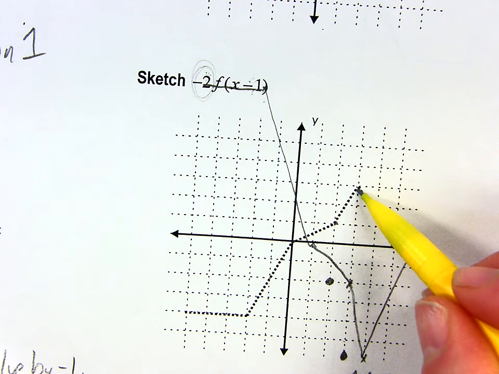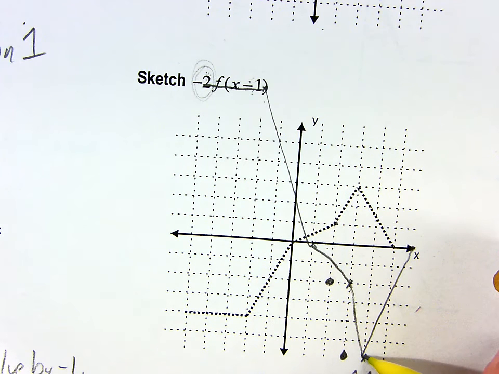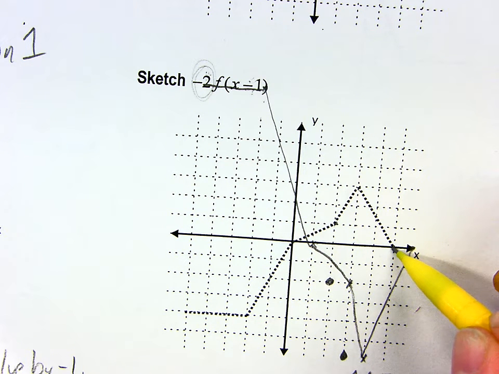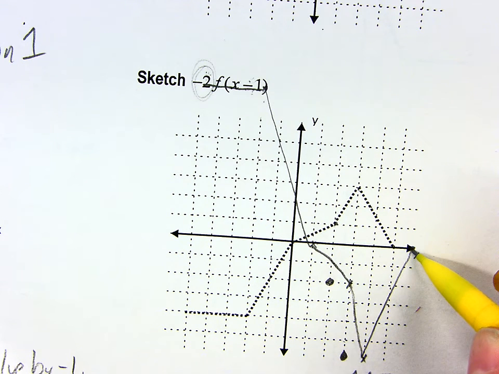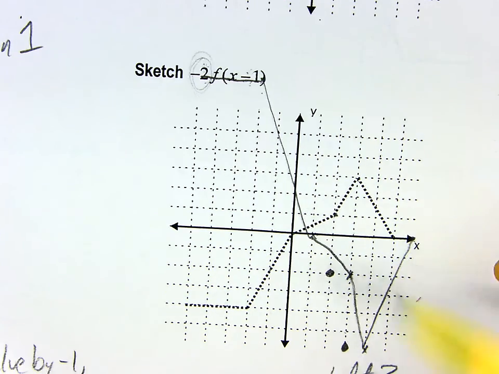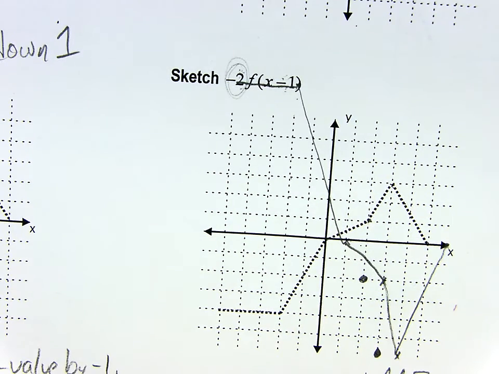Okay, and you can do the same thing with each one. This one was at 3 comma 3. So I'm going to take 3 and I'm going to multiply it by negative 2. So now it's at negative 6. And then I have to take care of that shift to the right one. So that's basically what I'm doing for each dot. This was at 0. So 0 times negative 2 is still 0. But I have to shift it to the right one. Okay, so you can kind of see that it's done everything that I wanted it to do. Everything is shifted over to the right one, and it's reflected over that x-axis, and it's stretched. So all the pieces that I knew needed to be in there are there. Now, this next one's quite interesting. Let me try and cover up what I wrote.